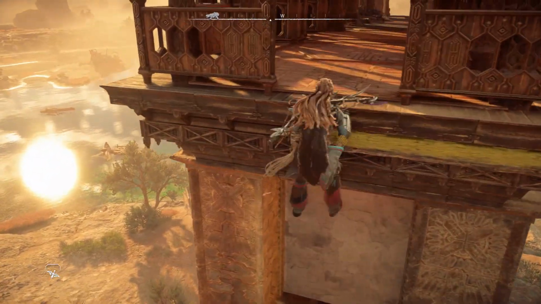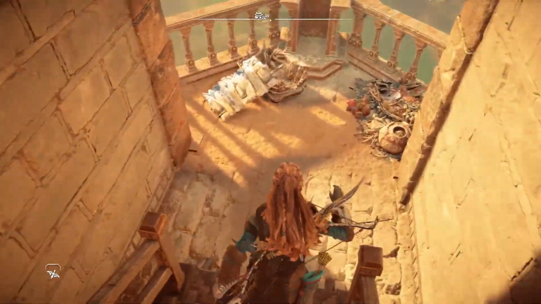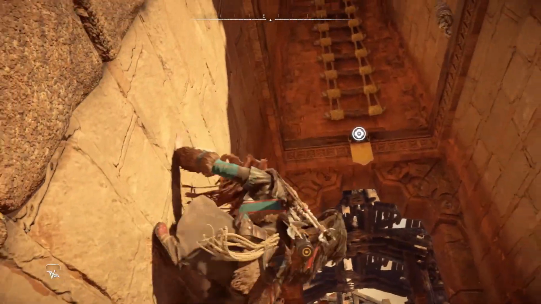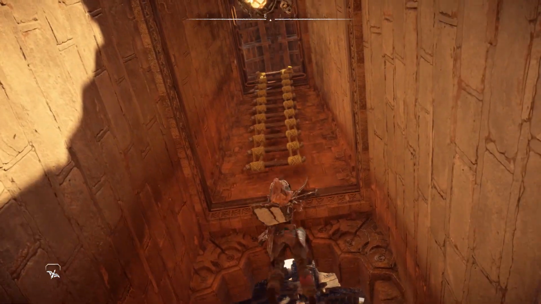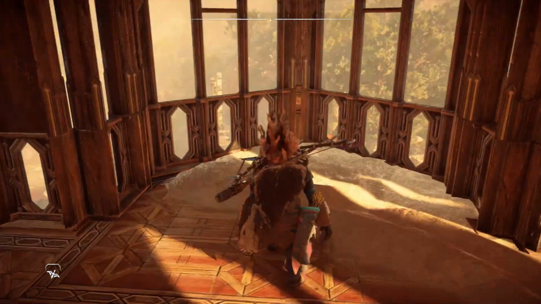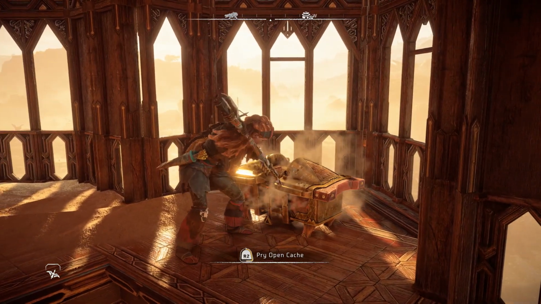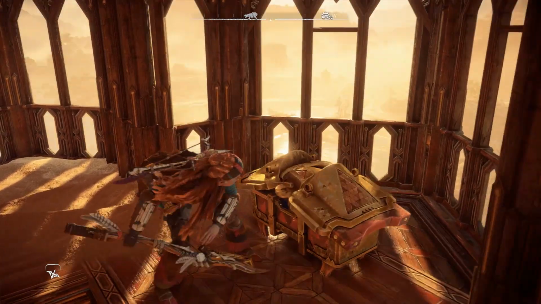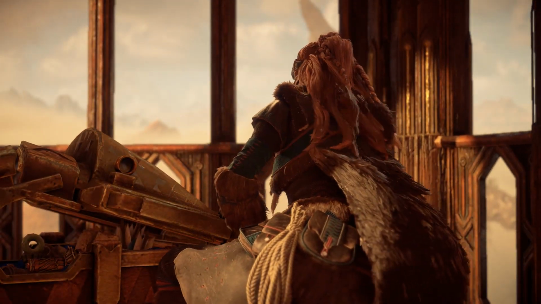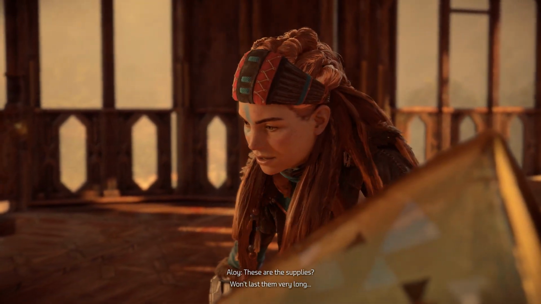There is a cache over there, but I can glide to that one, no problem. And this... No cache. It must be higher up. So not there, huh? All right, let's climb. How about up here? There we go. That looks right. These are the supplies? Won't last them very long.